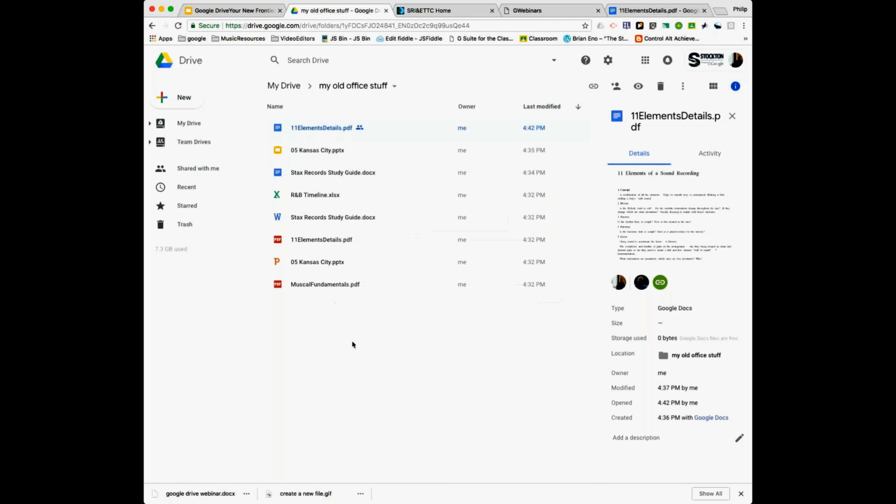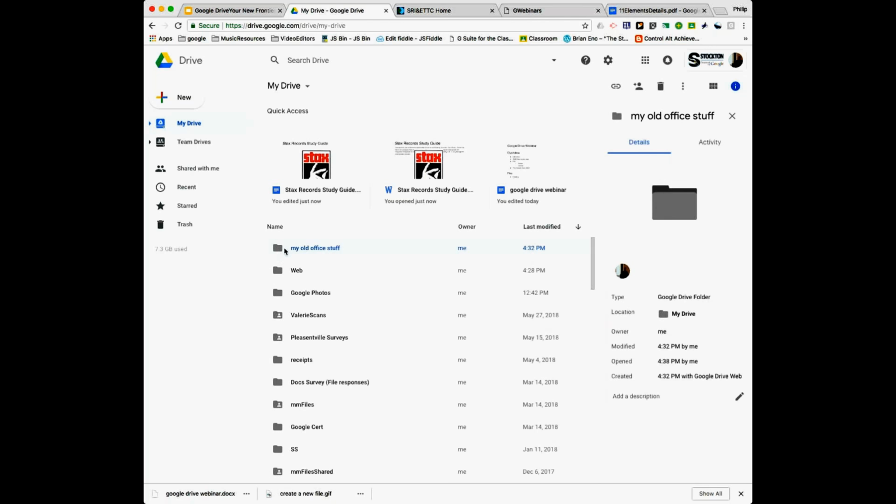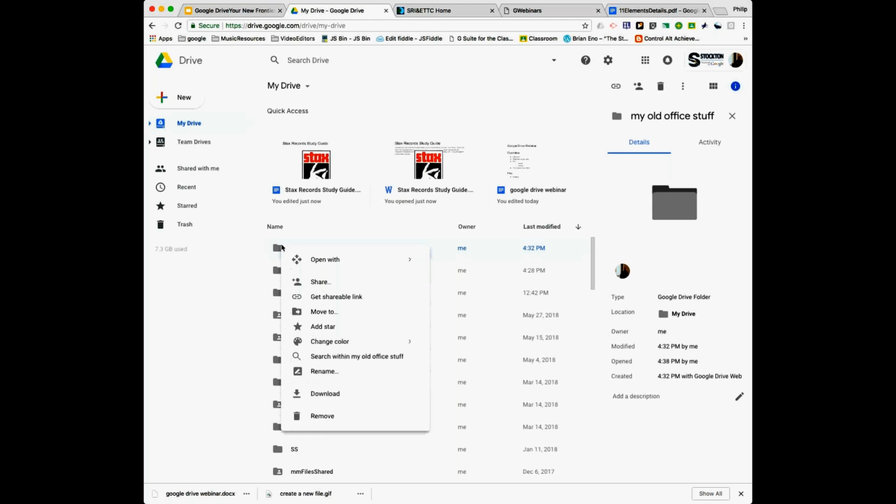Now, in addition to that, I'm keeping my eye on the clock. We're doing well. I can go into here and I can share this entire folder if I want. That is wonderful. At the beginning of every semester, I just create a shared folder for my class. They all know where it is after a while. And anything I do for the class, I just throw it in that folder and they can easily get to it. The way you do that is really the same way you do it with a document. The only difference is you're doing it with a folder.